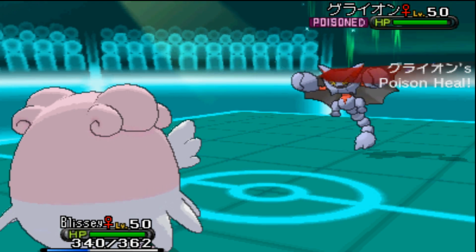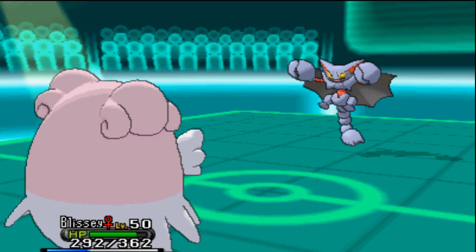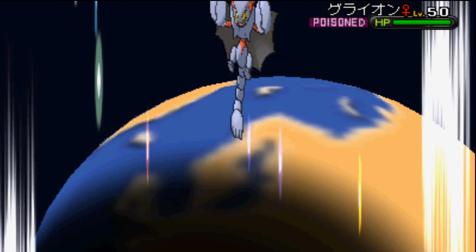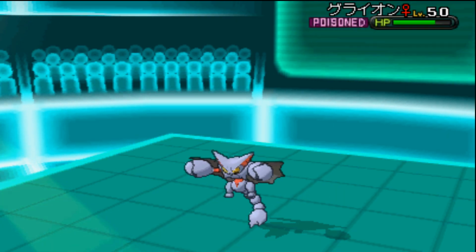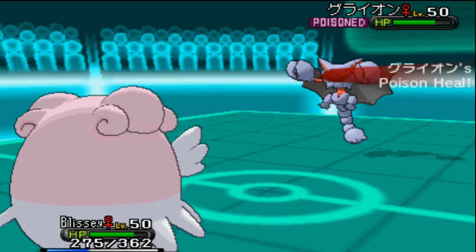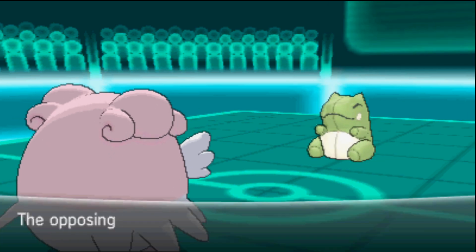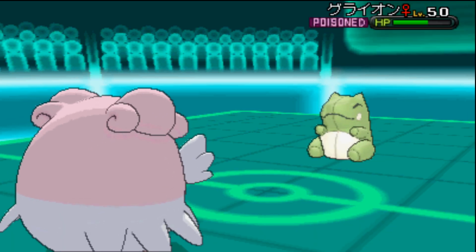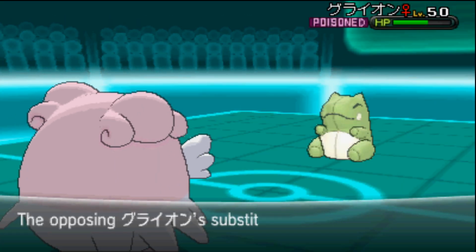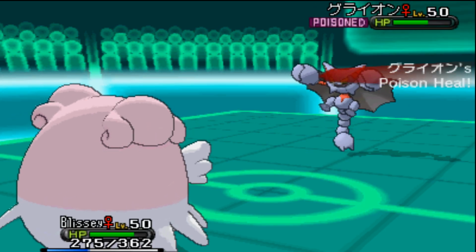Stalling my Mega Charizard Y, so I switch back to my Blissey, and now I know for sure that I'm just going to be using Seismic Toss continuously, because I want to make sure that this Gliscor is at the lowest amount of health possible so that I don't end up in a situation where I would have to use Fire Blast to kill it. Hopefully I could just come in there with a Solar Beam and it'll make it much easier for me to put myself at a winning advantage where I can have a surefire win.